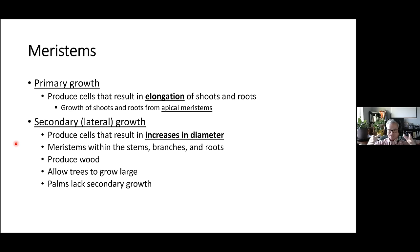Flowers and fruit emerge in or below the crown from the leaf axils, the upper angle between the leaf and the stem. Leaf scars or nodes would be where you might find these fruit and flower emergence. Flowers are clustered into large aggregates of many flowers. You might see thousands and thousands of flowers on a palm tree, but the fruit itself might be very small, berry size, or it could be as large, obviously, as a coconut.